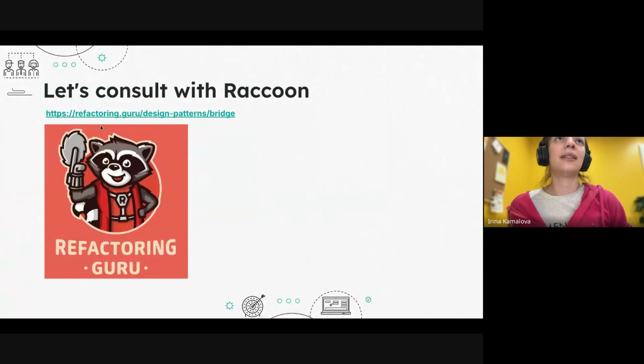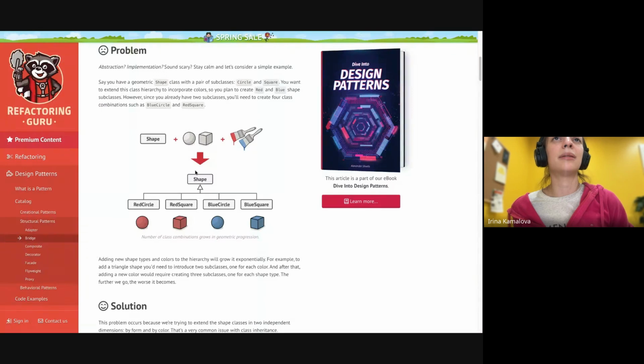Okay, let's check what Guru Patterns is telling us about the bridge pattern. Let me go to this tab.